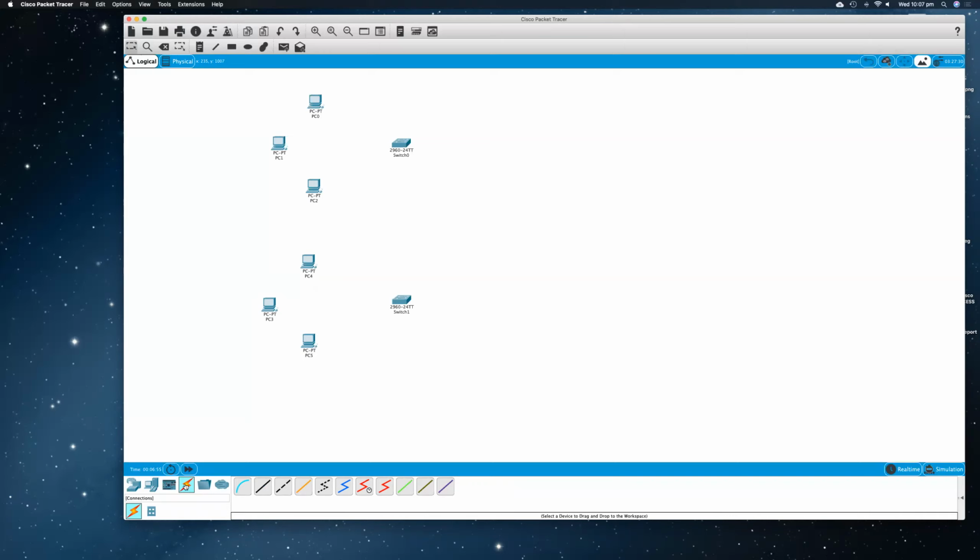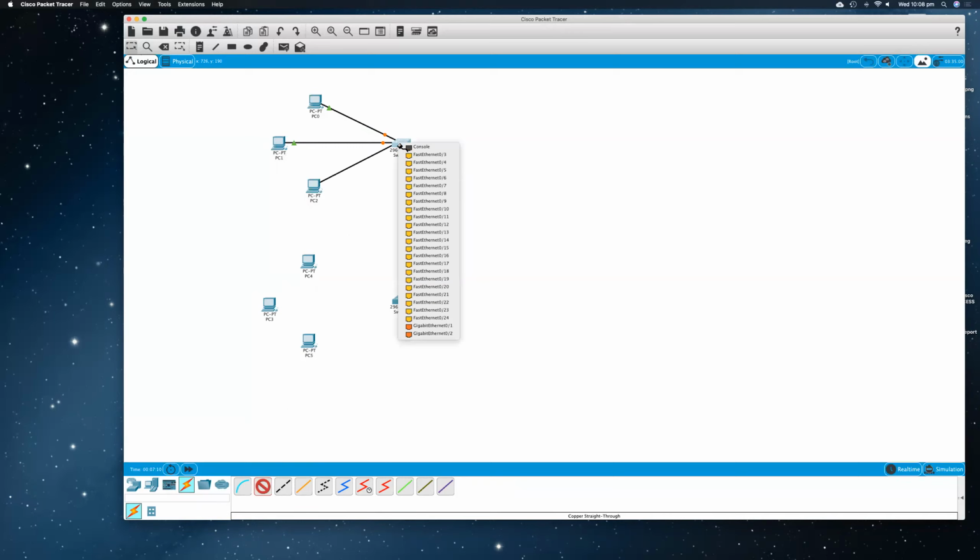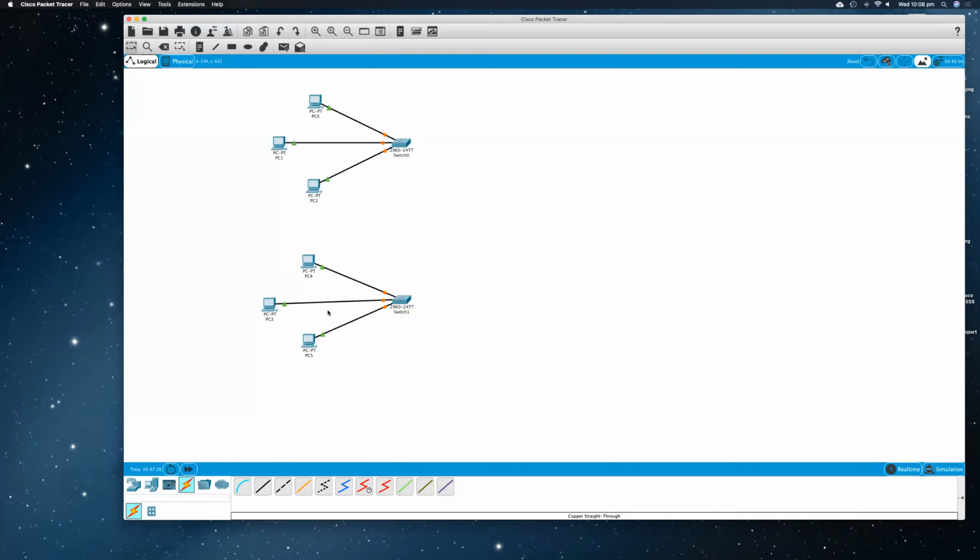Select this Thunderbolt option, click on copper straight through cable, and connect all these PCs. Let's make it a little bit pretty.